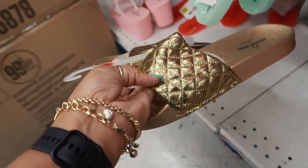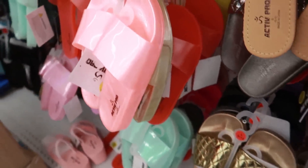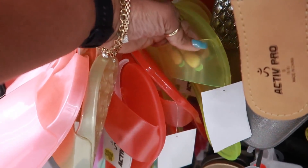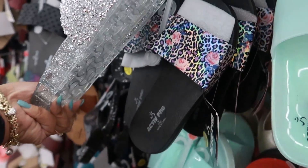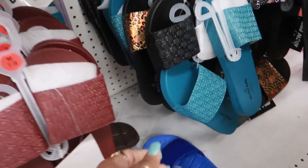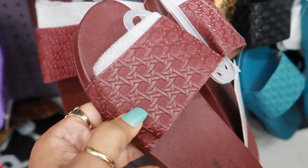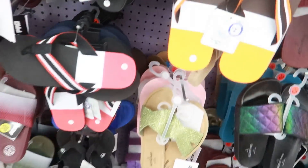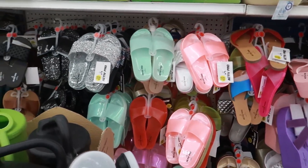These gold ones with the fabric also come in silver, and they're $3.99. All these cute little slides are only $3.99 — so many different styles! Those yellow ones would be cute to wear to the beach or the pool. But I'm still looking for the gold ones in my size — I don't want silver. I think I'm going to have to go to a different 99 cent store. This style comes in turquoise, black, and burgundy. I do not see the gold ones in my size — dang!